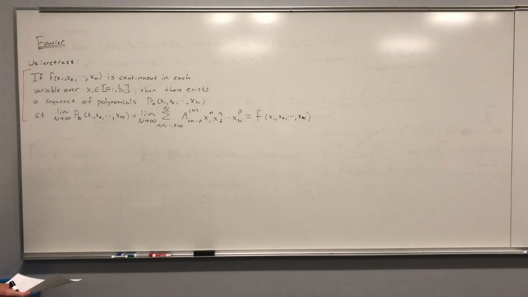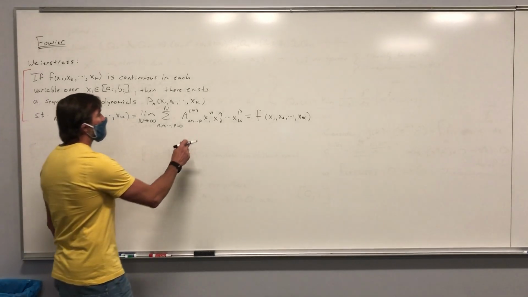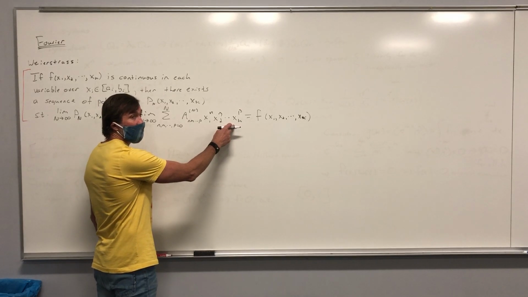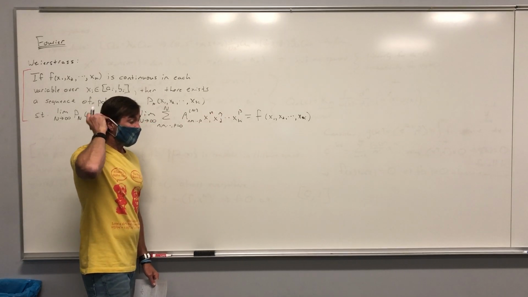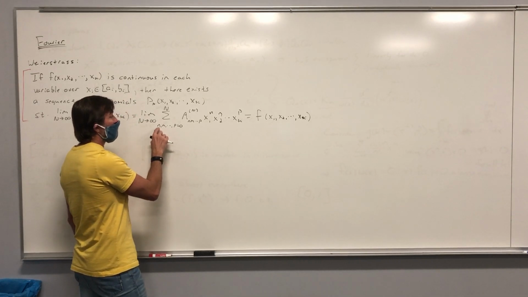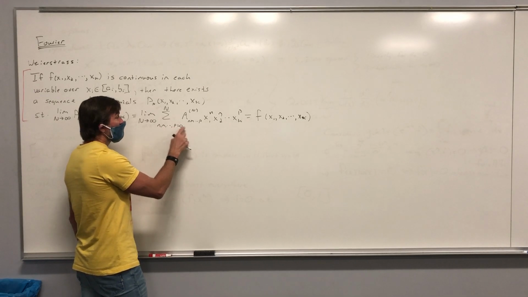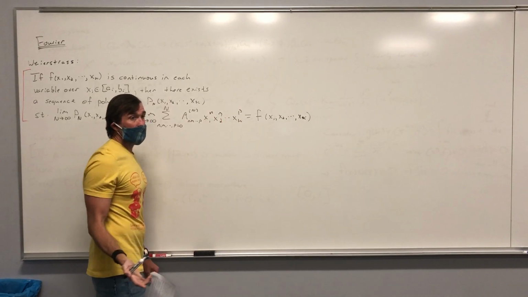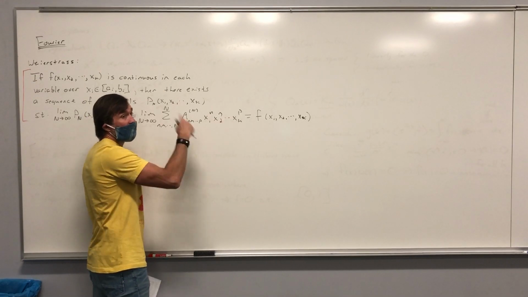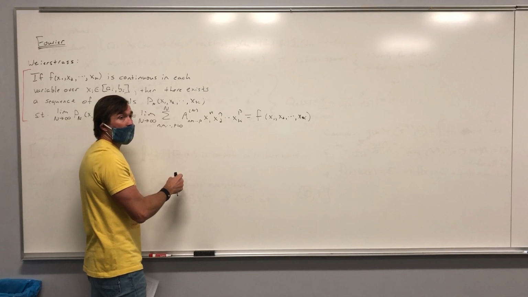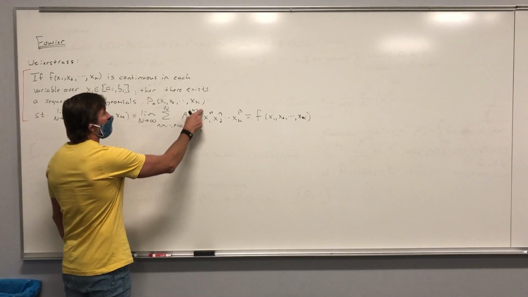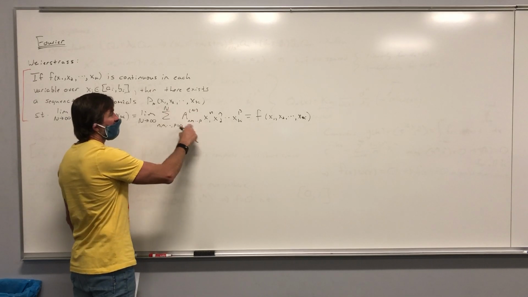Question: can you explain the notation under the sequence in the A? So we're basically doing polynomials of the different coordinates, where we're allowing them to have different powers. So this is summing over all values of n, m, and p. Like I can do just xk by setting n, m, all the other powers to 0, and then just having p equals 1. That's an option here. Of course, I can have all of them be to the first power. And then A has a unique index for each combination. Yes. Now remember, this is a sequence, so these coefficients, as I increase n, can change. This is not a series.